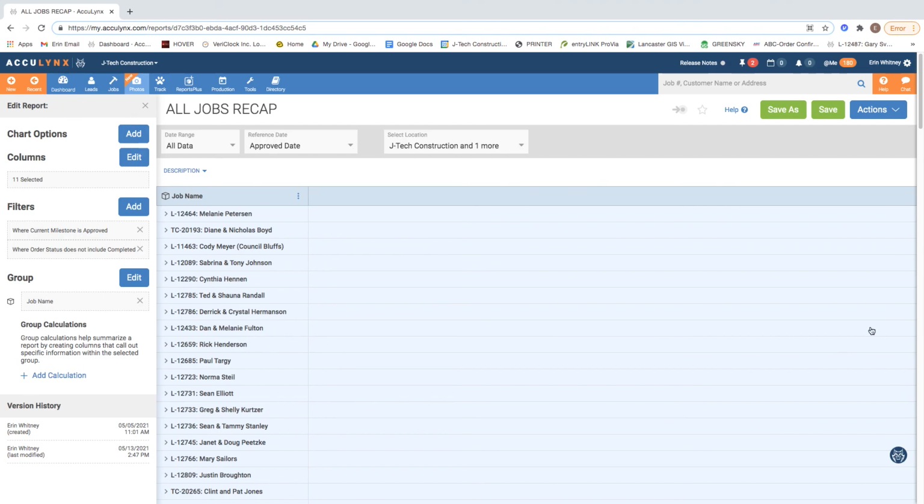So again, that's just sort of how to edit any report in general. There are lots of options, and as long as you're not hitting these save buttons after you're changing things, then you really can't mess anything up. So explore away, click some buttons, try and add things just to see what works best for you.